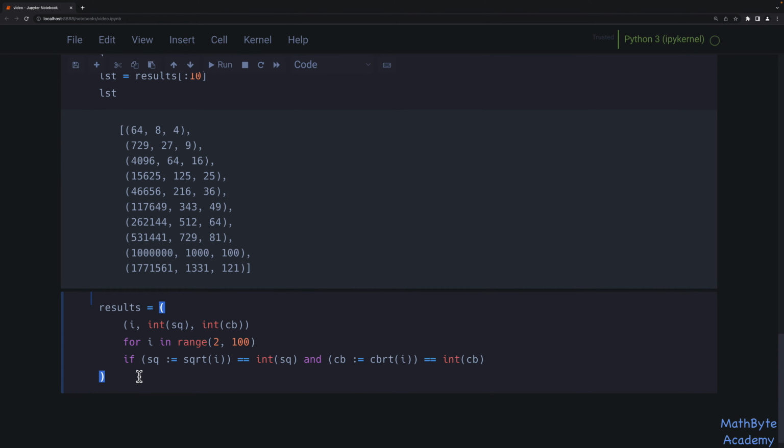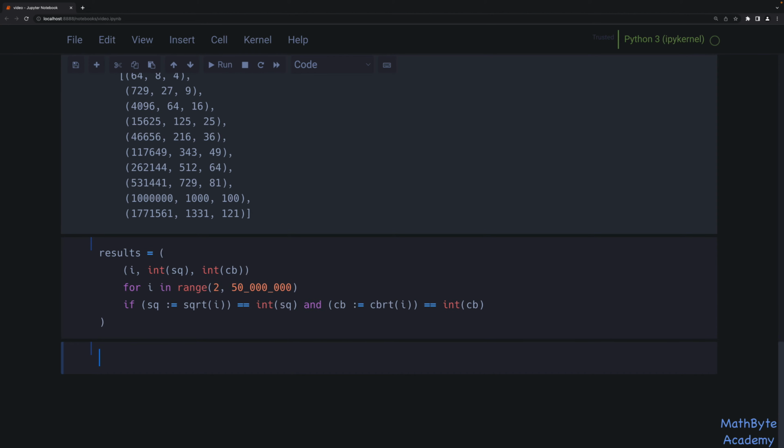This is a generator expression. So when we do this, and I'm going to make this number huge, right? We said that we were going to try and fix this problem of not knowing how many to compute by just computing as many as we think we're going to need. So I'll do 50 million. Now, if this was a list comprehension, it would take quite a bit of time to actually run. But as you can see, this code executed almost instantaneously. And that's because it's a generator expression.